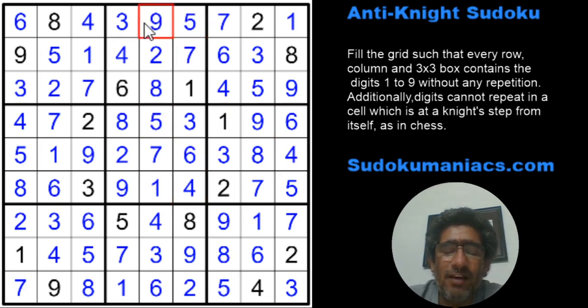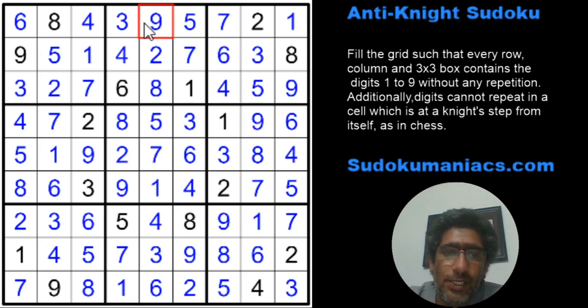You see, we didn't have to search logically to eliminate. We didn't have to waste time going through every cell. The moment you start getting pairs in the positions that we discussed at the start of the video, you can simply go ahead and eliminate the digits. This is the beauty of an Anti Knight Sudoku that I love so much. Because so fluently the digits start appearing and you simply go on blindly eliminating them.